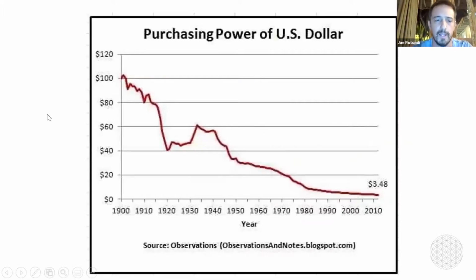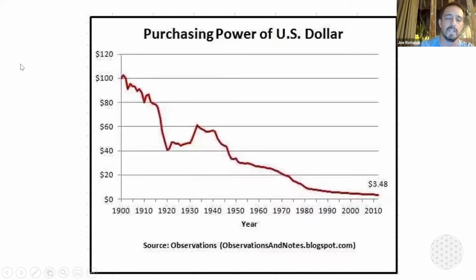So let me just talk through this chart a little bit. You can see here that this goes back to 1900. But in 1913, the Federal Reserve was created, and there was a significant downdraft in the value of the dollar from about 82 cents on the dollar at the time down to 40 cents. It's this printing of money that causes the dollar to lose value. And so we had a big run up in debt and a loss in purchasing power of the currency until 1932. It rose up, and then from there we pretty much had a decline all the way down until today. This only goes until about 2011.